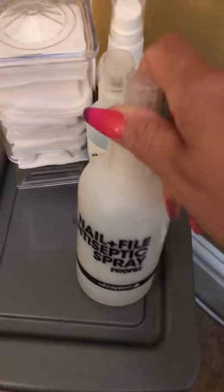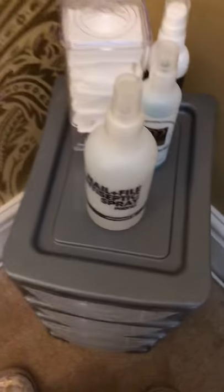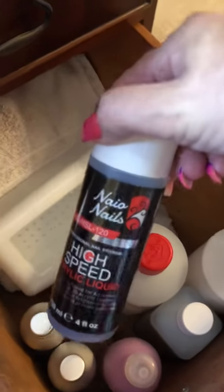Over here I've got my alcohol wipes. I do use them on my files every time I've had a client. And then at the end of the weekend - because I obviously only work weekends - I use this really good little box from eBay, £6.95. You put all your tools in there and then you put your barbicide or whatever you're going to use in the bottom. I keep all my towels in here, I keep my acetone. I've got a new one there, nail brush remover, and then I've got my CJP monomers. And then I've got an old one here that's nearly finished.